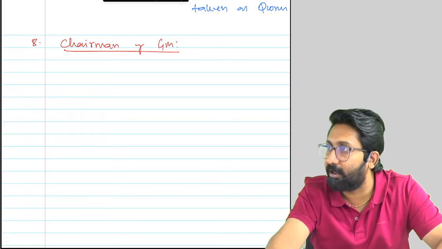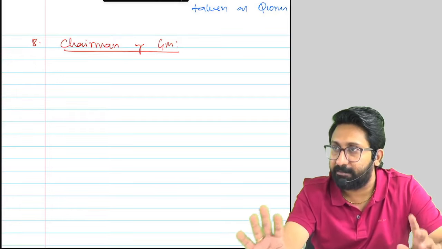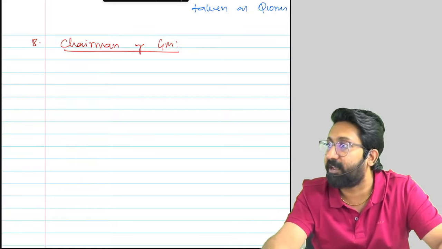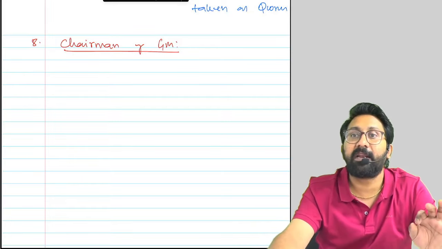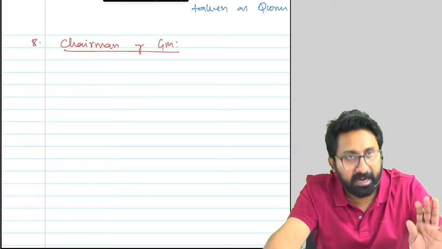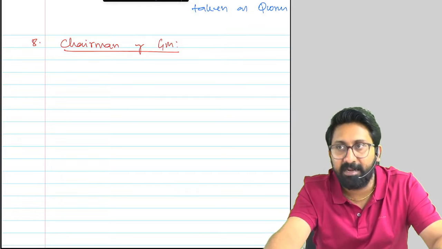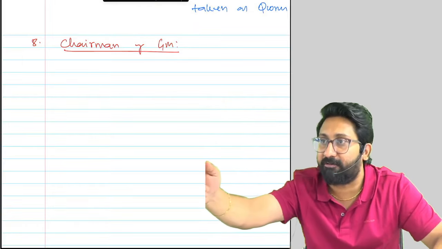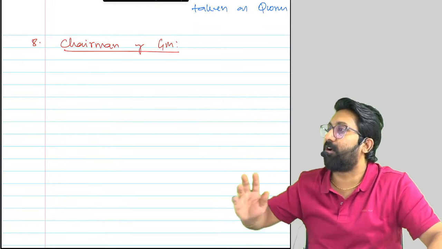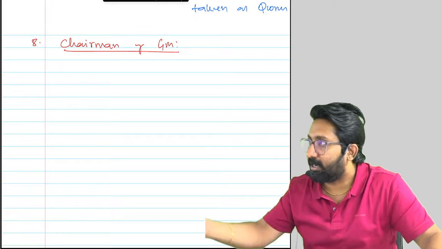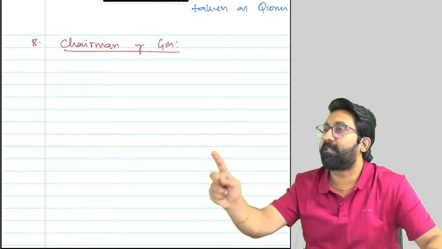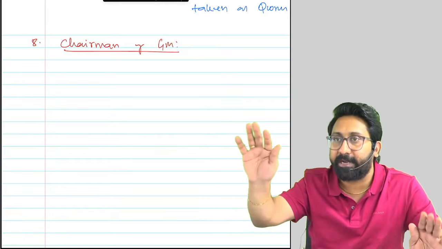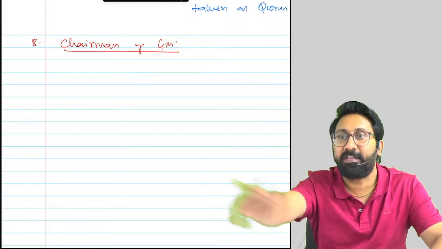Understood the point clearly or not? So therefore, summarize everything and tell me what concept we are reading. Chairman. Generally, chairman is elected by articles. If articles is silent, members present will elect one among themselves by show of hands. If show of hands is objected, you can take a poll. But the poll result has to be given immediately. Law uses the word forthwith.